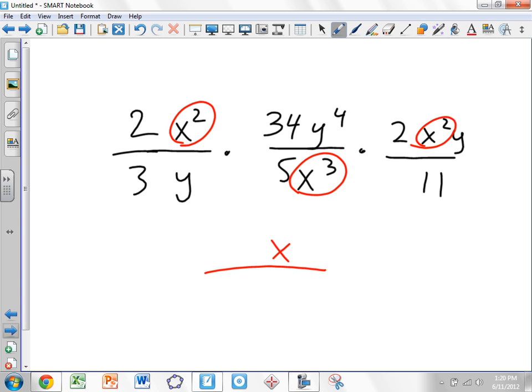What about your other variable? 5 up top and how many below? So how many are left? On top. Now the numbers you can take into account, because a lot of students distribute the square to all the numbers. If there had been parentheses around this, then you would have to distribute the square to both, and that becomes a 4 over here. But there's no parentheses, so please be careful with that.